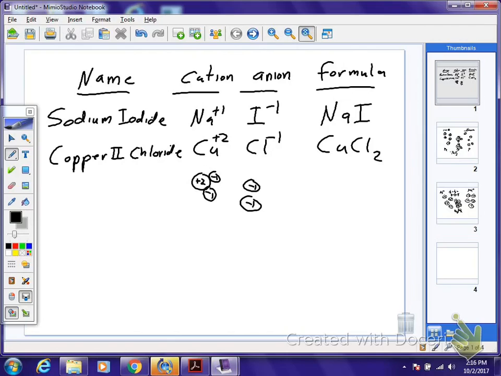Now, if you need to draw them out like that, I encourage you to do that. I mean, if that's something visually you can see a lot better than that up above, it might help you. Okay, it doesn't take long to do. All right. Third one, baking soda is sodium hydrogen carbonate. So third one, sodium hydrogen carbonate.